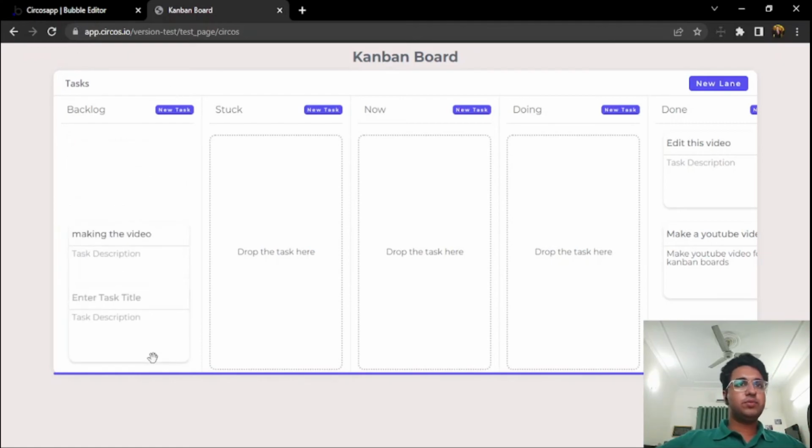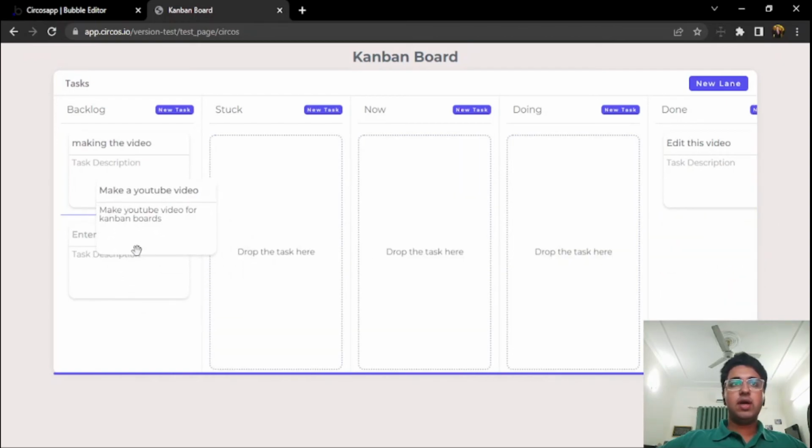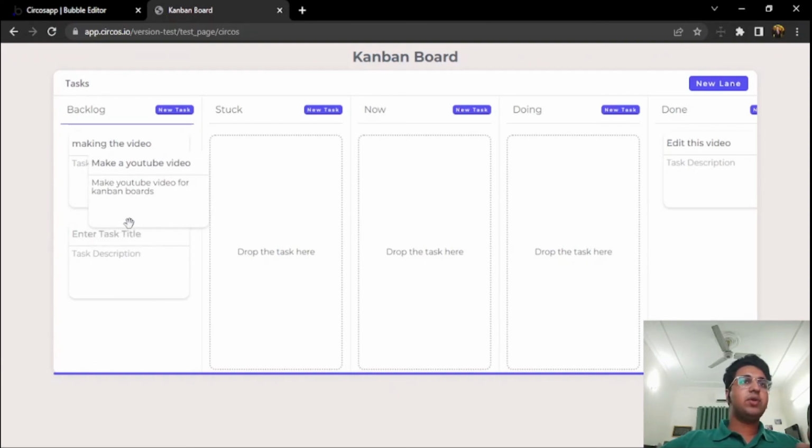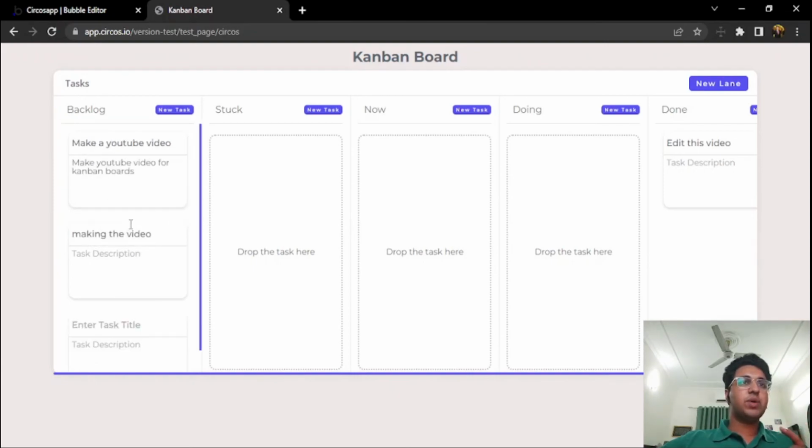So for example, I drop this task on the first one, it is going to be the first one, and the other one is going to be second.